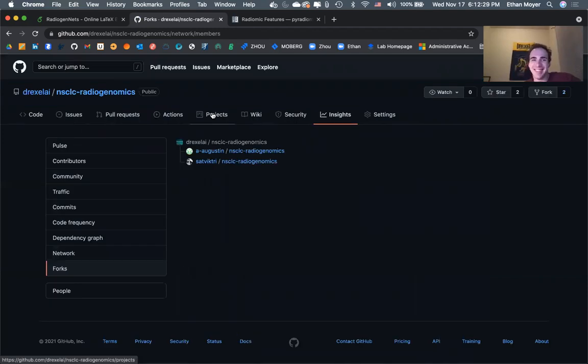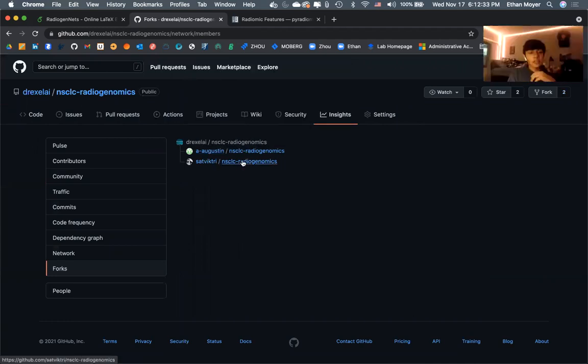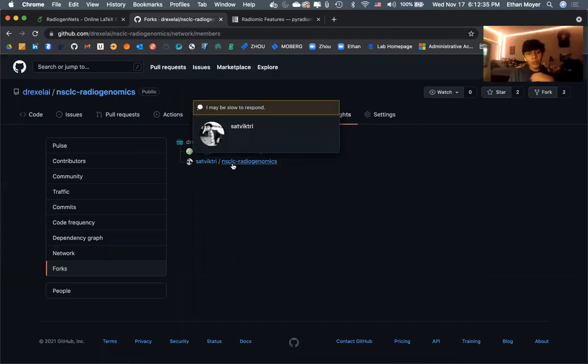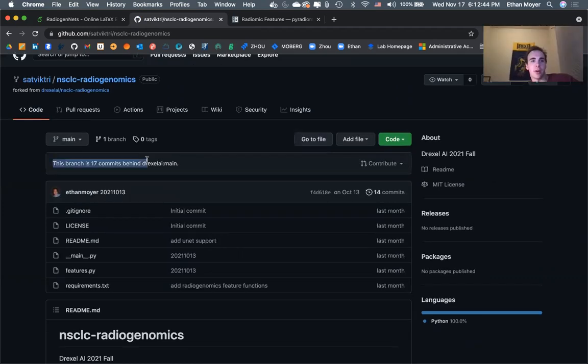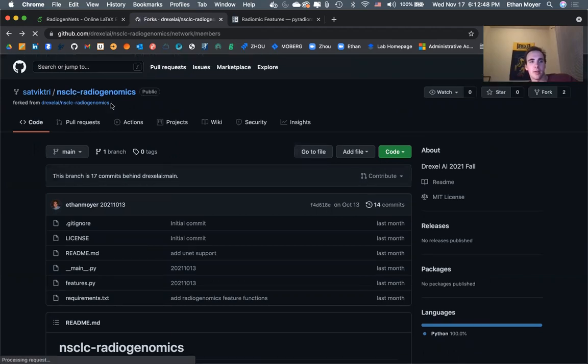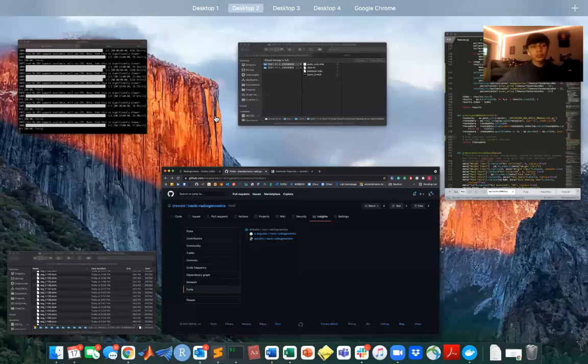Safik, didn't you fork it too, but weren't able to create a PR? I did fork it, but I wasn't able to add it. Oh, weird, you should be able to create a PR. You just create a pull request into the main one right here. I'll see now.